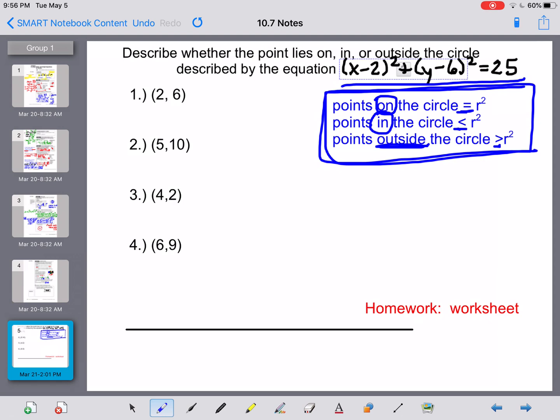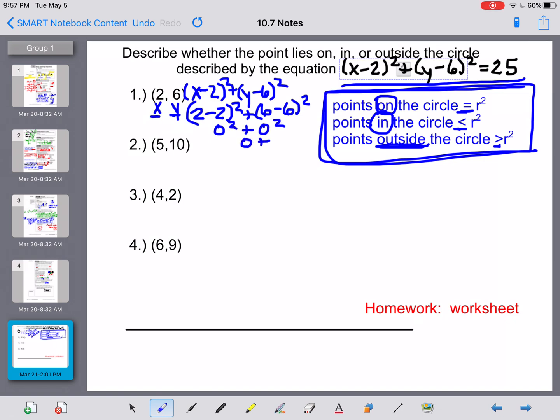I have an equation of a circle, a standard equation, and I have a point. Don't forget, every point symbolizes an x and a y. That's what those 2 points work for. So what I'm going to do is take my equation, and instead of x minus 2 squared plus y minus 6 squared, I'm actually going to plug in my x of 2. 2 minus 2 squared. I'm going to plug in my y of 6. 6 minus 6 squared. 2 minus 2 is 0. 6 minus 6 is 0. 0 squared is 0 plus 0 squared is 0. I get the number 0.